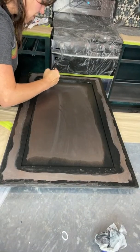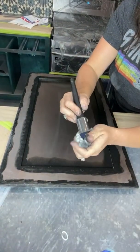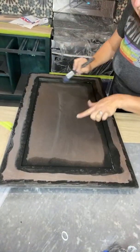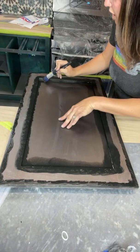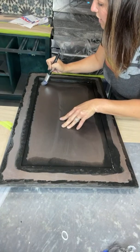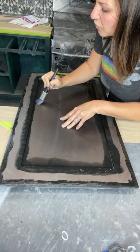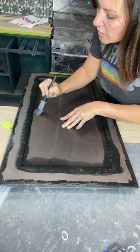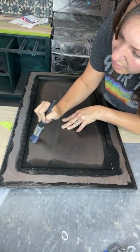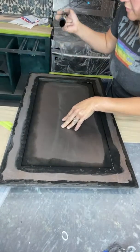All you have to do is small little rubs, and intermittently you're going to want to squeeze your brush off and get any excess. Because what we're doing now, we're blending the black in towards the copper. Again, I'm laying it on the corner, pushing forward, and just grabbing the very edges of where I can see it's wet and doing these little tiny scrubs with my brush in a little circle pattern. Okay, we're gonna let that dry.